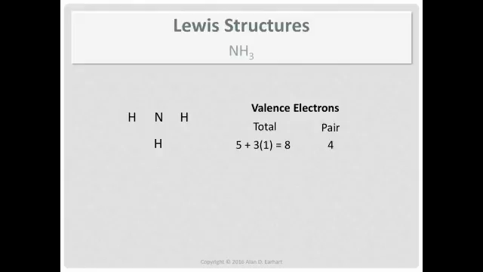What do you do next? Bond the surrounding to the central. Then the next rule says follow the octet rule for the surrounding atoms. What's wrong with this? Other than in the rule it says hydrogen only has one bond. Because there's only one bond there.